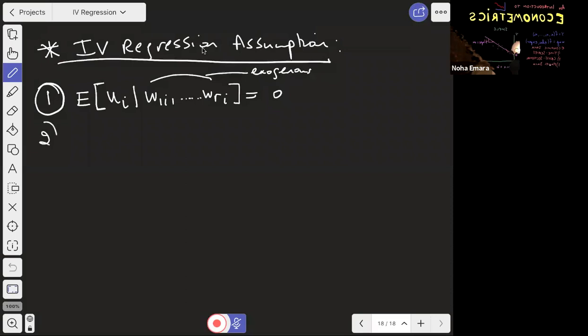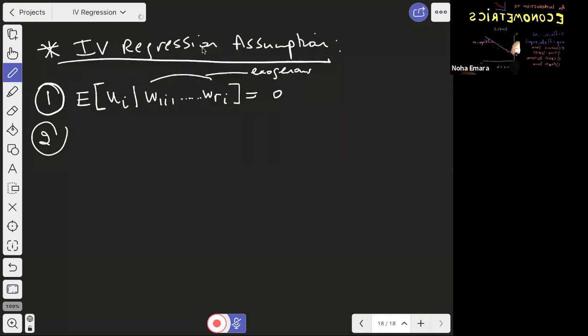Number two is again nothing new. It's about the IID assumption, but we now have multiple variables. We not only have the Y and the X, but we have Y and X and Ws, and also the Z's.